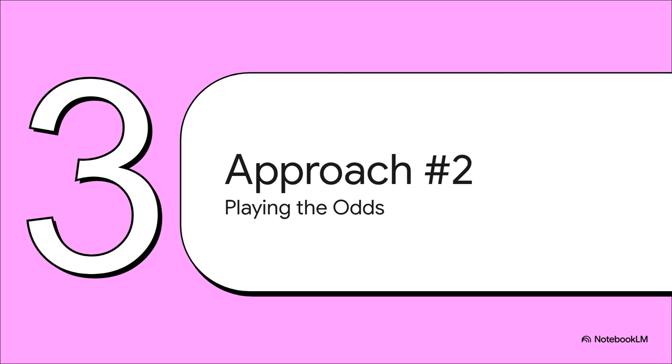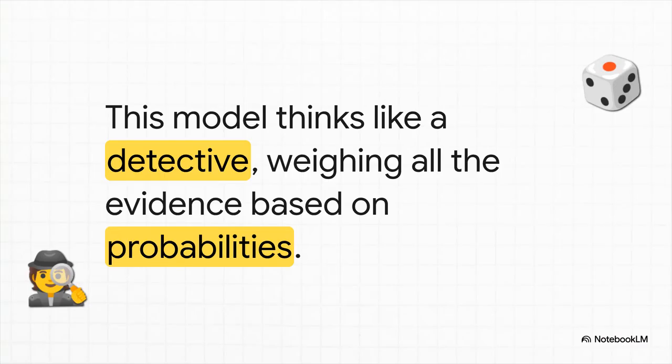Okay, let's switch gears and look at our second approach, which thinks in a completely different way. If KNN is kind of like asking your social circle for advice, this next model, which is called naive Bayes, is a lot more like a detective, carefully weighing all the evidence and just playing the odds. So instead of measuring distances like KNN does, naive Bayes is all about probabilities. It looks at a new observation and it asks, okay, based on all these features I'm seeing, what's the probability this is a type A versus, say, a type B? It literally calculates the odds for every single possibility and then just goes with whichever one is the most likely.